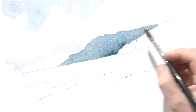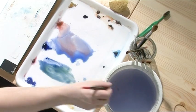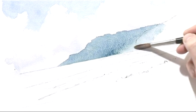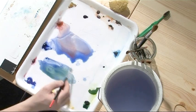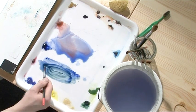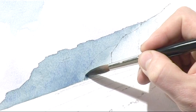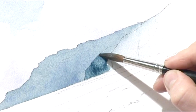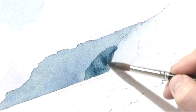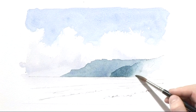You don't always have to have your board at a fixed position — move it around to suit the technique. Soften this away, turning it more or less into a gradated wash. Let that dry and for the next mountain in the range use slightly stronger, same colors. When building up washes, if you suddenly realize the wash is too dark, you can quickly add some clean water to dilute it down while it's on the paper. If you've allowed it to dry and it's not quite dark enough, just go over it again with another wash — make sure you get it to the right strength before carrying on.